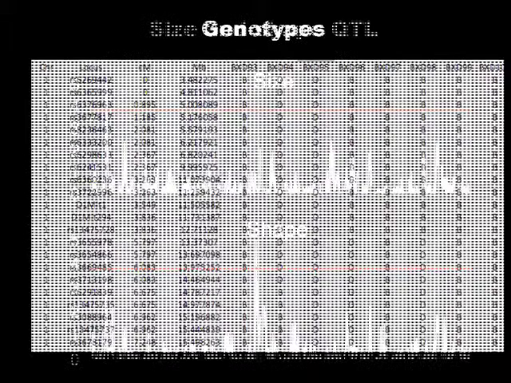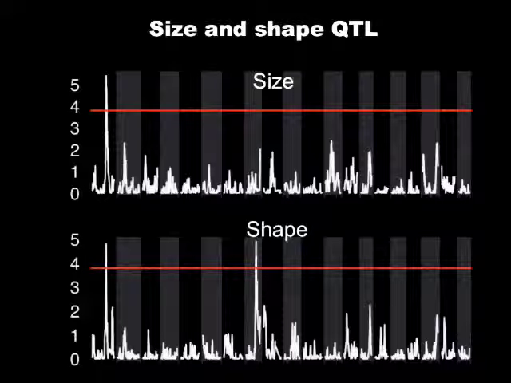So here's the answer, at least for the QTL. Again, we've got size on the top. We've got shape on the bottom. This isn't coming out great, but there are little bands of gray that are separating chromosomes. This is chromosome 1, 2, 3, 4, and so on. And these are the LOD scores, the negative log scores, that assess the hypothesis that there is no QTL there. Okay? So if you're high on that y-axis, you're rejecting that hypothesis. And this red line here is a significance threshold determined from permutations.